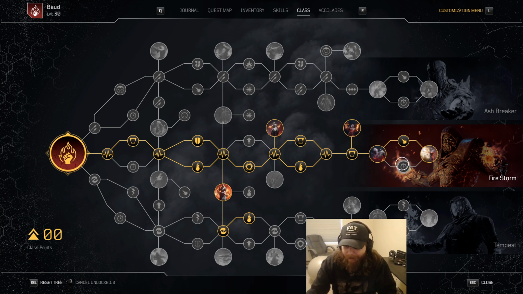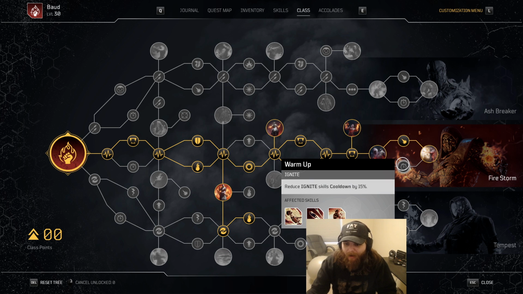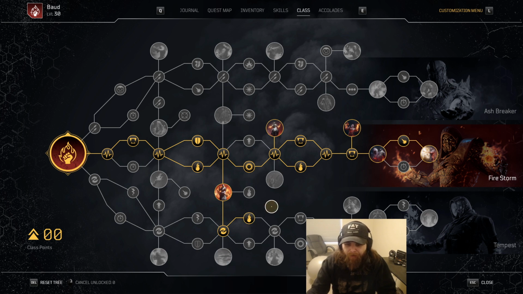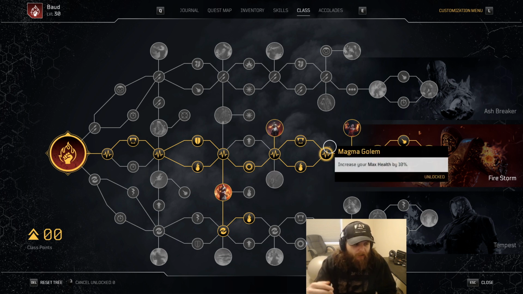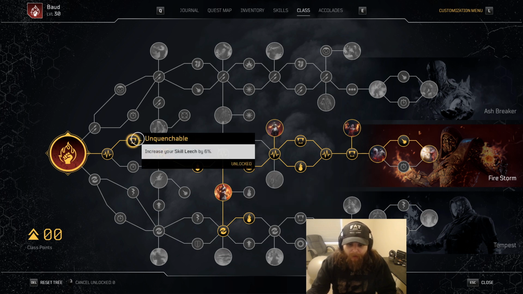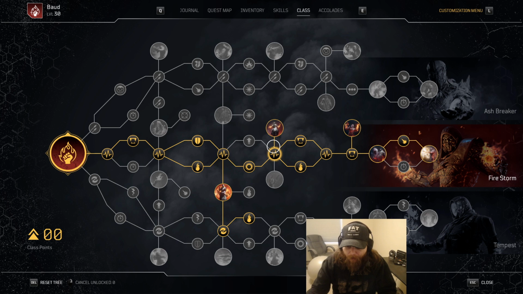Almost everything's the same here in the tree, except we don't have the cooldown reductions for ignite skills because we don't necessarily care about that as much. Whenever we're applying our burns, we're going to be doing that through the melee for the most part, and so we pick up the skill leech nodes instead of the cooldown reduction nodes here, and that's the only major difference between this and the other build.